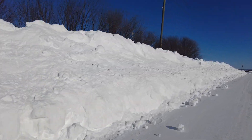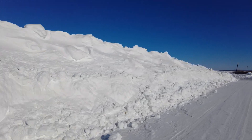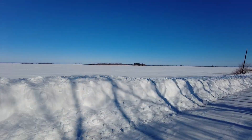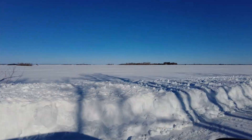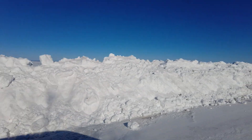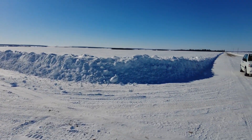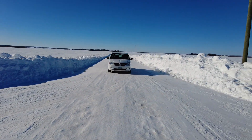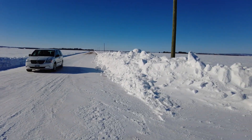The banks can't get very much taller before it's impossible to keep moving the snow out of the way and keep the roads open. In fact, some roads are already closed because the banks make it so they just can't be opened — we've had to give up on those ones. Mile after mile this is the type of thing you see: little banks with occasional spots where they get much bigger. If you go here right after a storm you're stuck. Here we are again, stopped at a corner in a slightly different spot to show you the banks — and they don't look that big until you put the Travels with Bill van beside them and you start to see just how big they are.